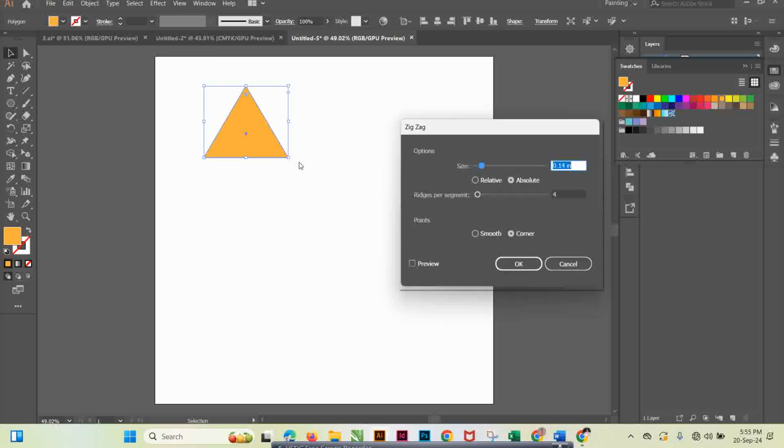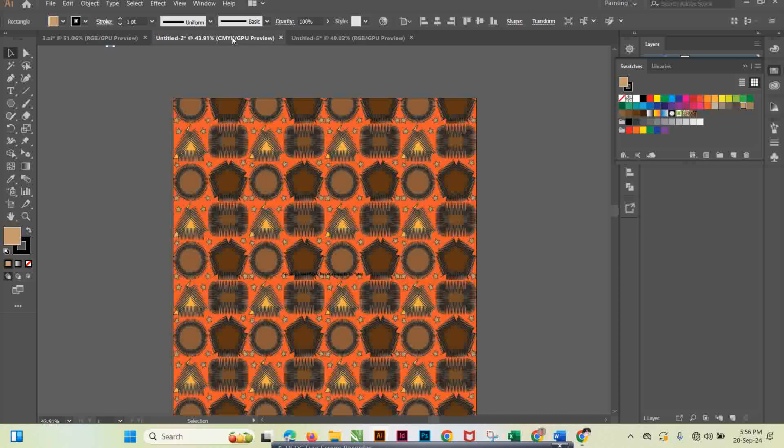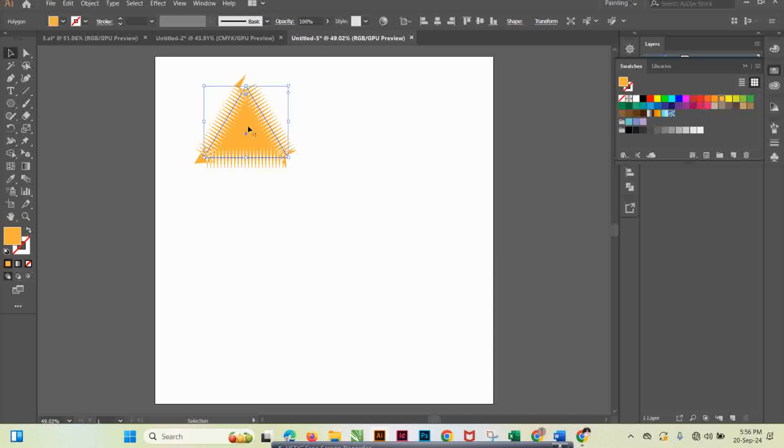So I'm going to click on zigzag, and then I can create a preview here so that I can see my triangle creating zigzag. But I want many zigzags here, so I'm going to increase this one. I want many like this, right? And then the size of the zigzag should also increase as I add them. Then I click OK. I think it's almost the same as that one, not quite, but okay.